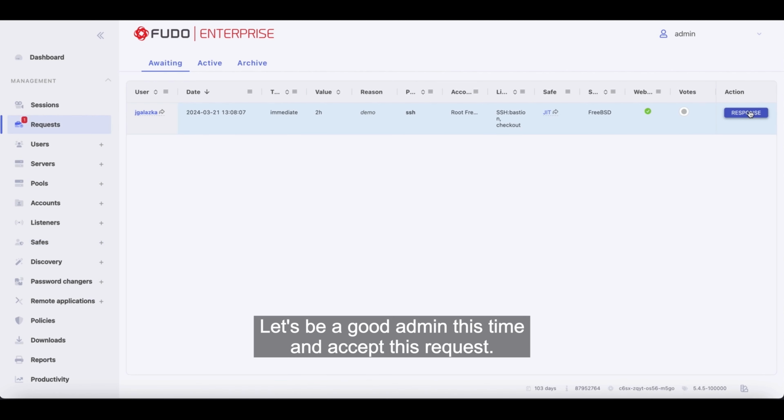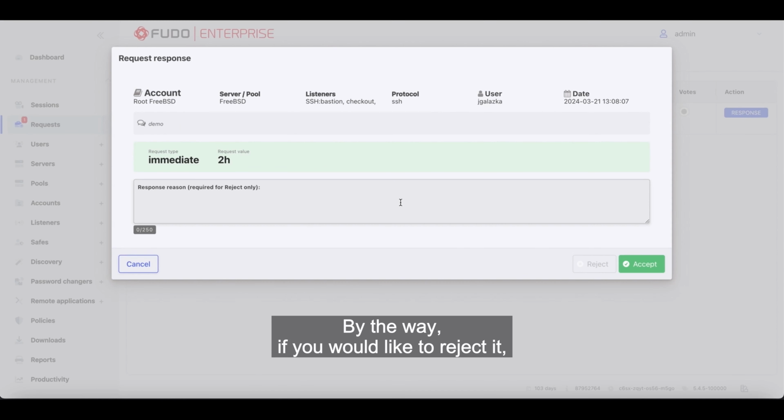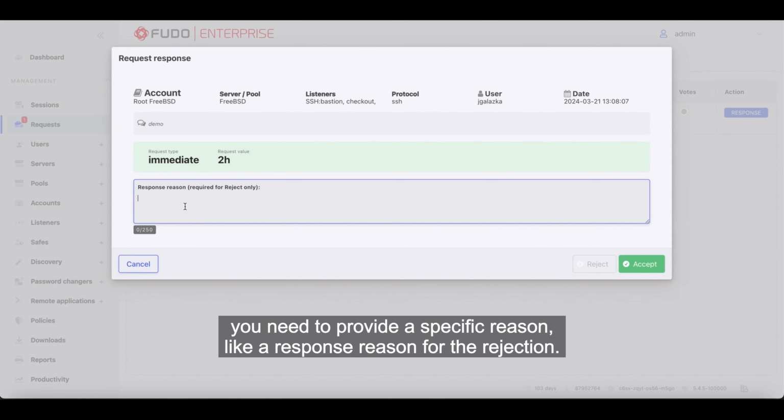Let's be a good admin this time and accept this request. By the way, if you would like to reject it, you need to provide a specific response reason for the rejection. Only after that will the rejection button become active, like that. Accept it for the time being.